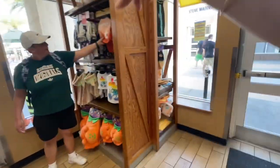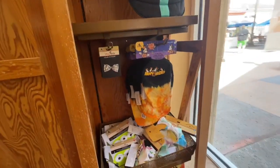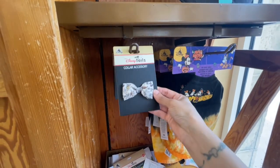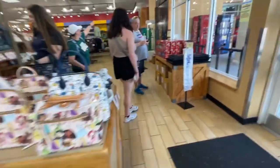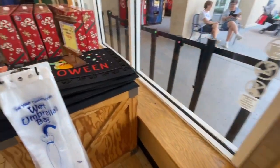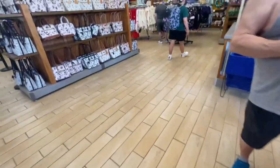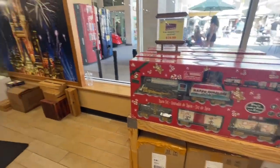They did have the pet section. Oh look at the little bowl — I didn't see this over there. The avocado candle was there, the mats were there. $19.99 — this was there too, I know for sure we've seen that one. Oh, the train — they have the train, $79.99 — that wasn't over there either. Look how big this whole store is — it goes all the way to the back.